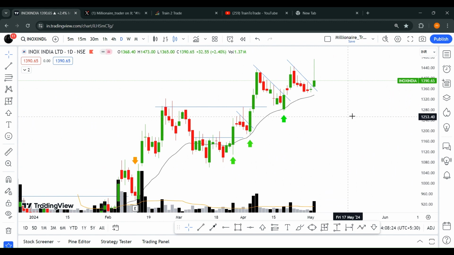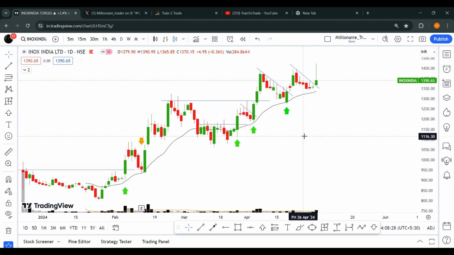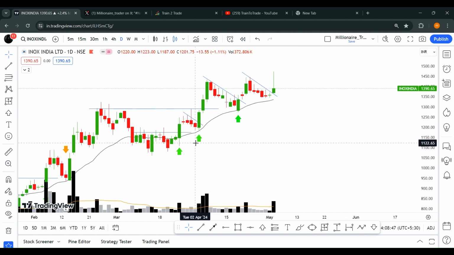I have multiple positions in this stock. This is how you have to pyramid your positions without risking much. I risked only what I risked in this SL in the first position. This is a free position. After the stock went up, my position is risk free. Here also risk free. If I lose, I will lose from my profits, not from the total capital risk. So you have to know how to pyramid and where to pyramid.